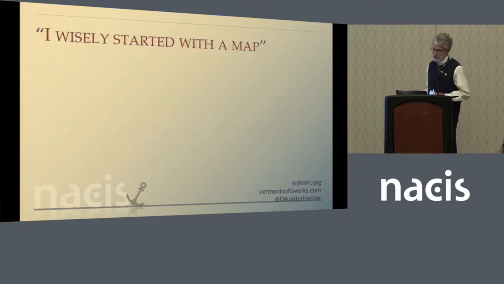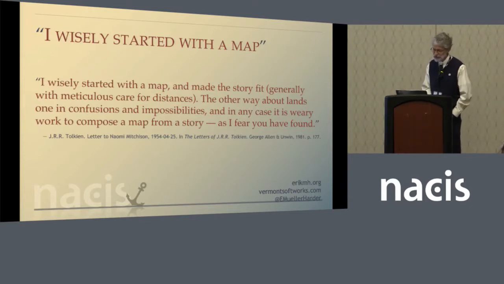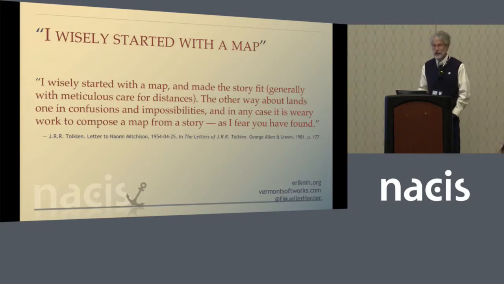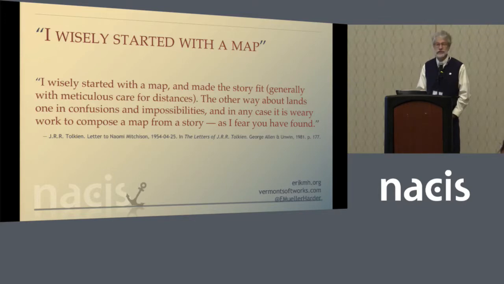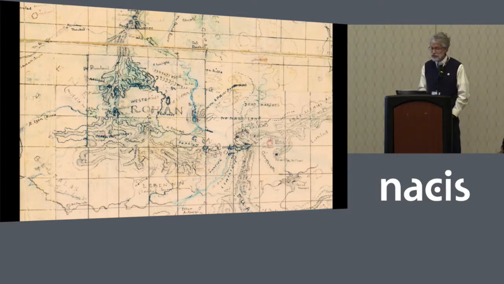Now, if we're going to redraw maps because the existing maps are inaccurate, we need to ask why the originals are inaccurate in the first place, especially when they were drawn by the author. In a 1954 letter to Naomi Mitchison, Tolkien wrote: 'I wisely started with a map and made the story fit, generally with meticulous care for distances. The other way about lands one in confusions and impossibilities, and in any case, it is weary work to compose a map from a story.' Had he actually done this, there would be no problem. However, it's clear from his notes, letters, drafts, and working maps that he went back and forth between the maps and the text, writing and updating each in turn in a succession of layered waves. There are in fact places where Tolkien has applied as many as four or five new layers of paper over old to give himself a blank slate for redrawing.